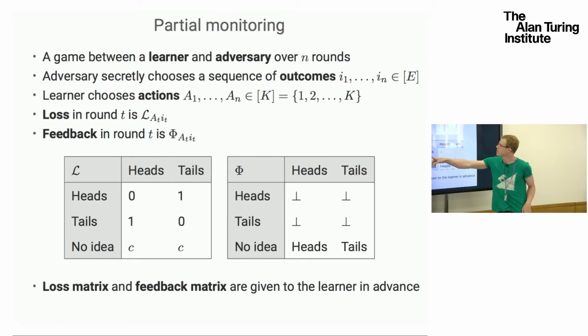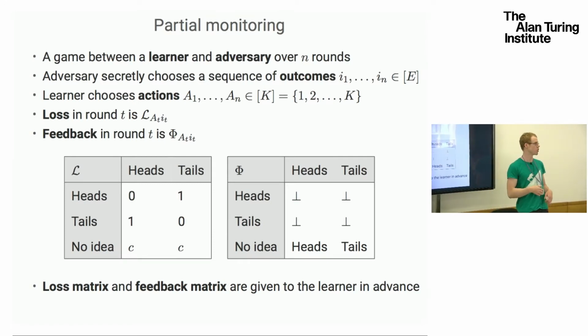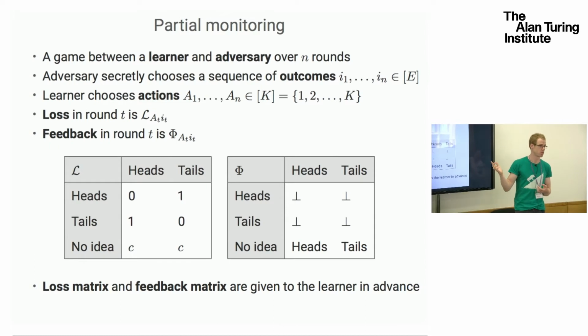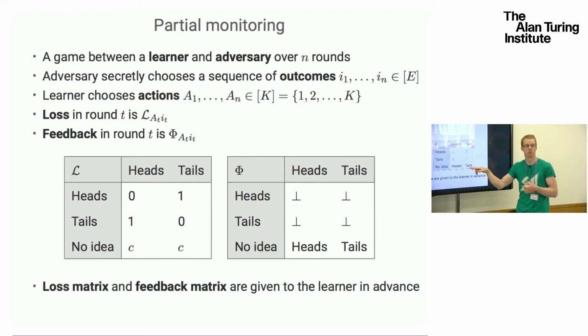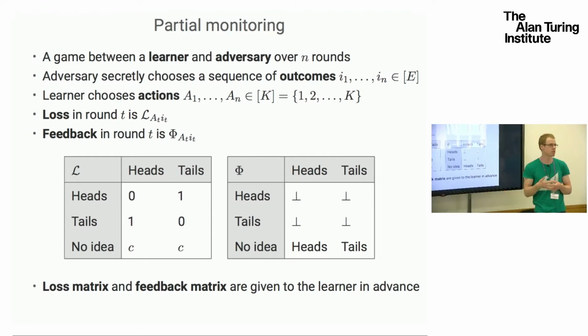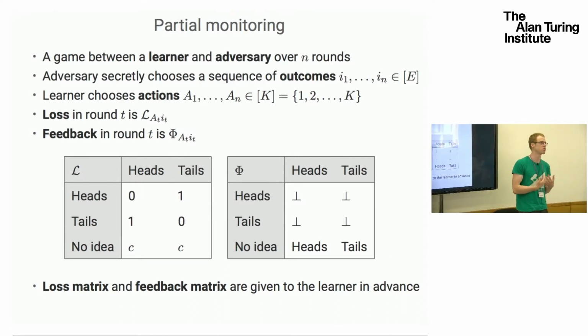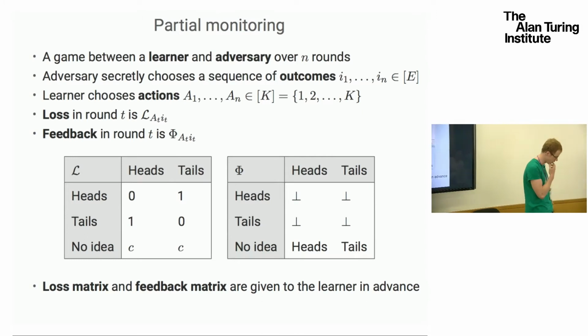So in this particular case, if you choose heads as your action, no matter what choice the adversary made, you just get to see this symbol. Right? It's totally uninformative. You can't work out what the adversary did by choosing either heads or tails, because no matter what happens, you get the same symbol. Right? But you can say there's no idea, and you pay some cost to say that. You pay c. But then the feedback is actually revealing about what the adversary did. Okay, so this game decouples the loss from the observations. And this gives it sort of a richer structure than we have normally in bandits.